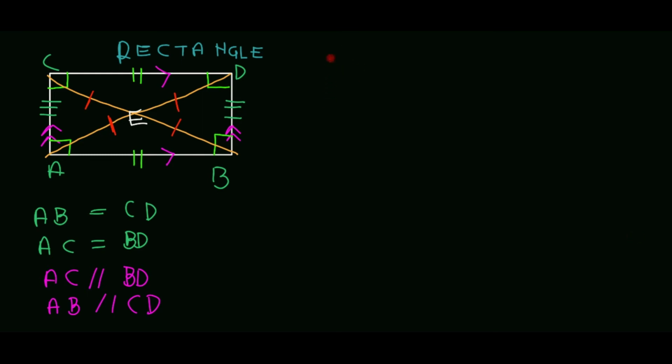And now, what about the area of this rectangle? Area equals length times breadth. So let's say this length is 4, and this breadth is 2. So area equals 4 times 2, which is 8 square units. If your sides are in meters, it will be meters squared, and if they are in centimeters, centimeters squared. So this is the area.